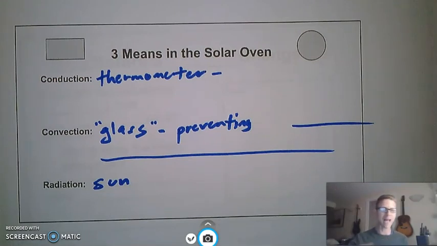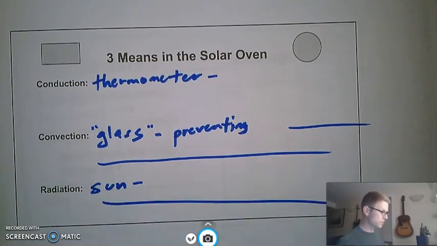So you usually put glass or saran wrap or clear plastic over it to allow this, like a greenhouse effect, you're allowing the sun in, but then you're trapping all that hot air, and the hot air gets warmer and warmer and warmer. And let me tell you, these things can get roasting. You could put a marshmallow in there and it'll melt. Radiation is from the sun.